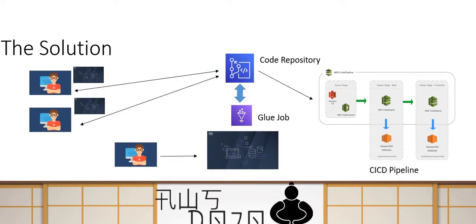And then the same code repository can also be used by a CI/CD pipeline to move the job between different environments like test and production. So the primary purpose of integrating code repository with Glue Studio is, first, to enable collaborative development between the developers, and second, to enable a CI/CD pipeline to read the job configuration and code details from the code repository to run a pipeline which can be used to move the job across various environments.